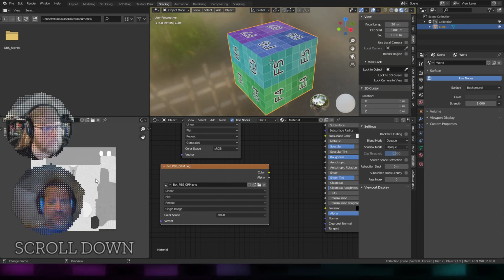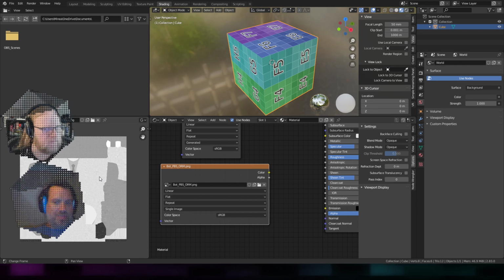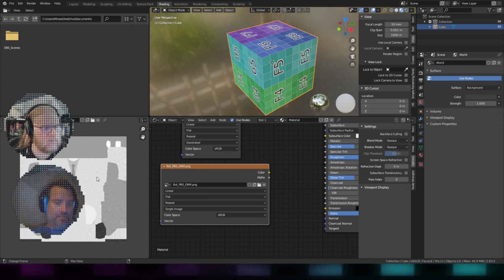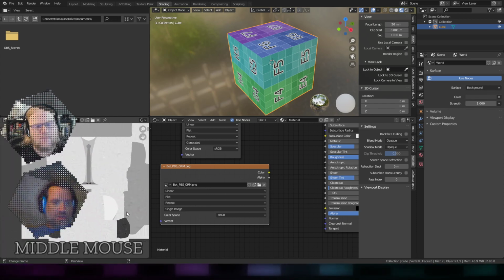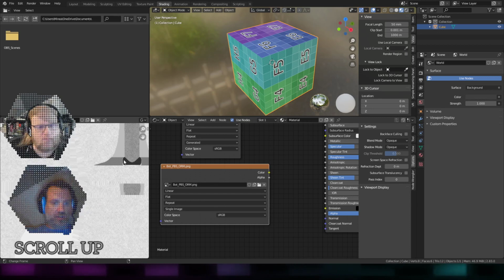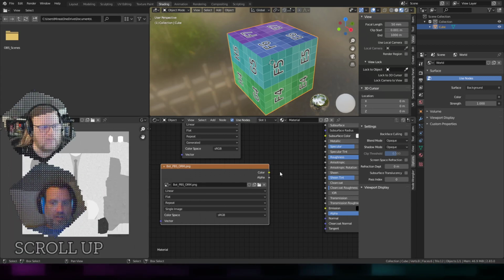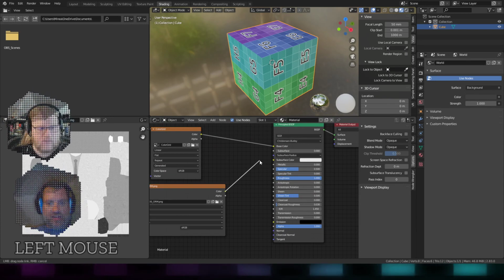In the case of a roughness map, if you don't know this, it's kind of the opposite of what you might think. More rough means not shiny. So the whiter it is, the rougher it is, because a shiny surface is polished. It's not rough. So the shinier parts are black. In this case, his belt buckle right here under the tie is darker to be more shiny, more glossy. But you can't just plug this straight in anywhere.